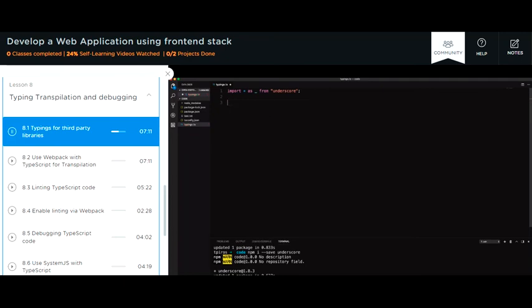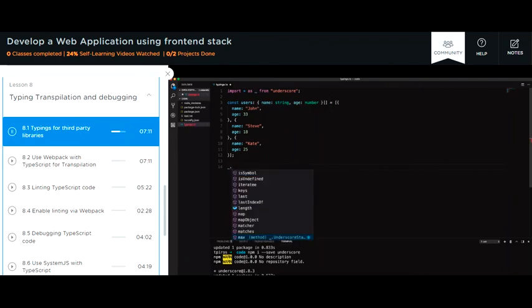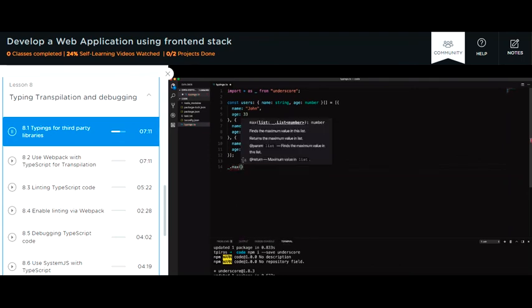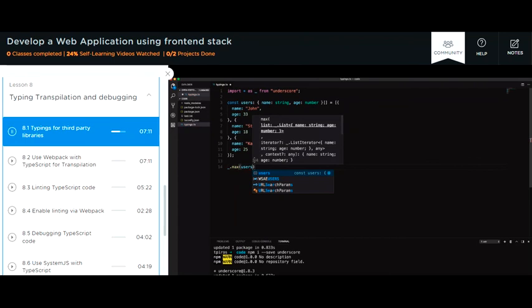So let's go ahead and create a very simple example where I'm going to specify this users variable, which is an array of objects where each object has a name and an age. And I can now very simply use that underscore variable that I have created in the first line of the code and call any of the underscore methods available. So for example, max, and let's go through users.